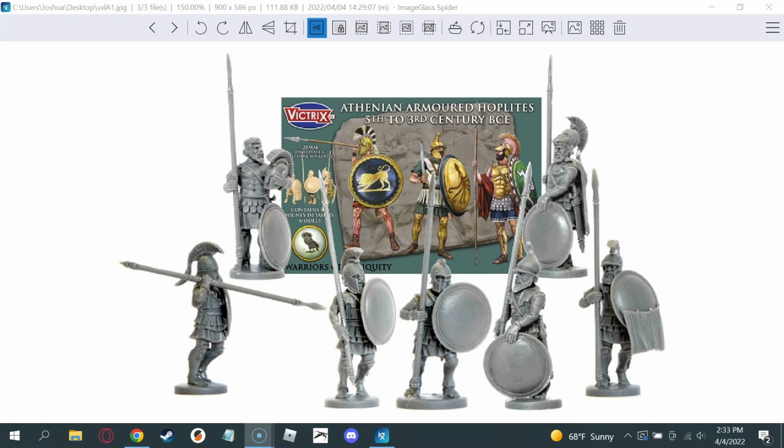You may have seen the unboxings for this, the Athenian Armored Hoplites that I did last year, as well as the Macedonian Hypaspists, which I also did earlier in the year, maybe a couple months ago. In any case, I had these figures lying around and felt that I needed to do something about it, and this gave the opportunity to create a Greek Hoplite army.